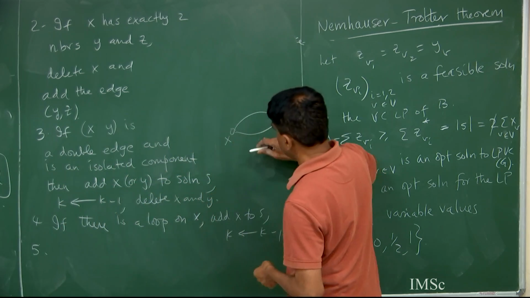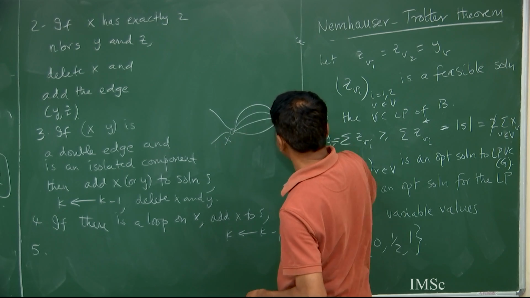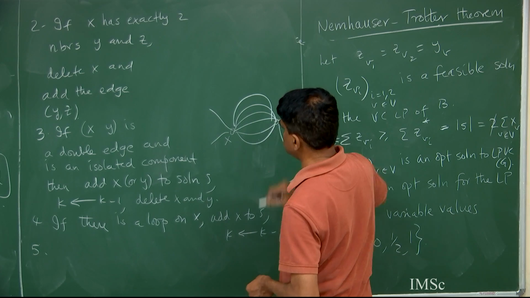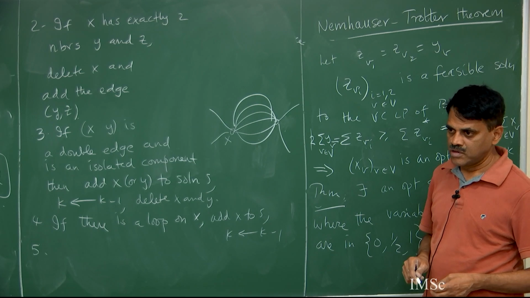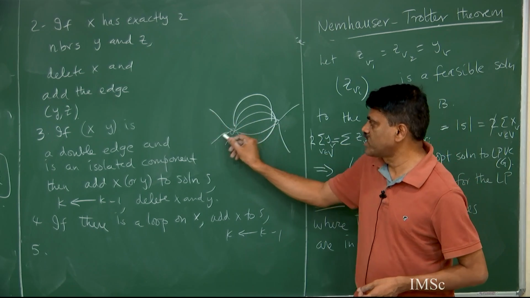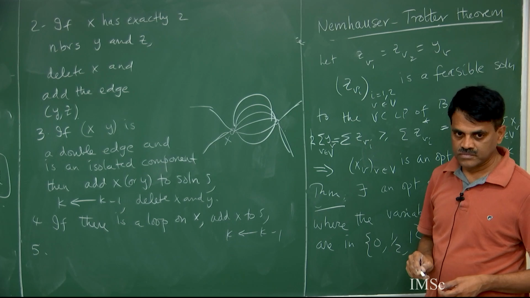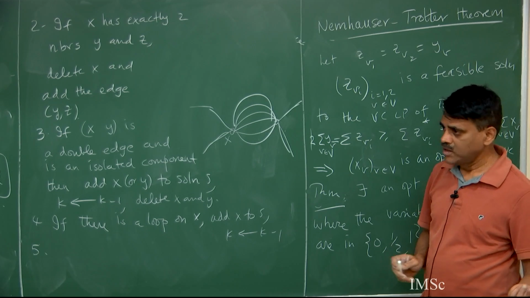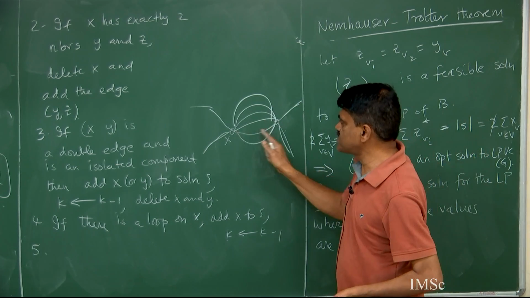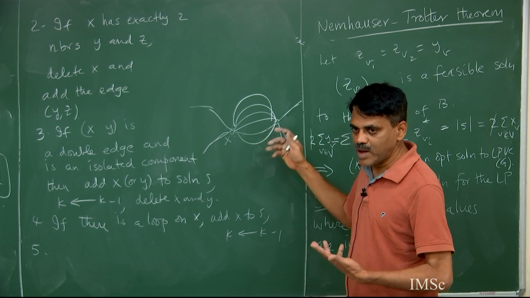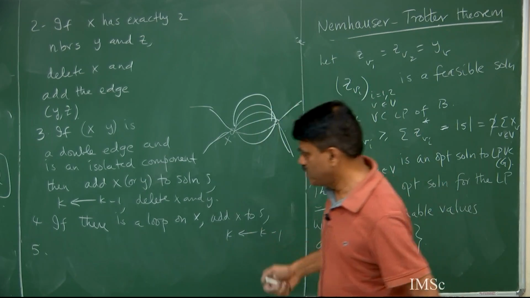There may be a lot of edges coming out here, but because it's a general multi-graph, I have this. Yeah, it is an isolated component. No, it's not, because there are more things out here. Change it to a 2 cycle. If there are 10 parallel edges, then it won't play any role. Anyway, to cover this cycle, you have to pick x or y. So capture that information, keep one 2 cycle out there. Everything else can be removed, right?